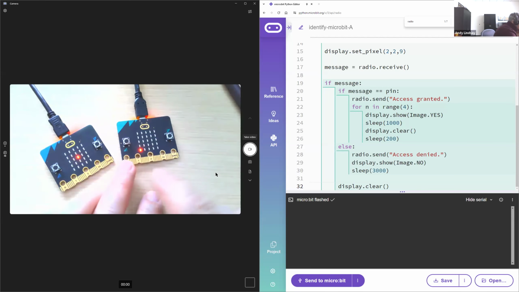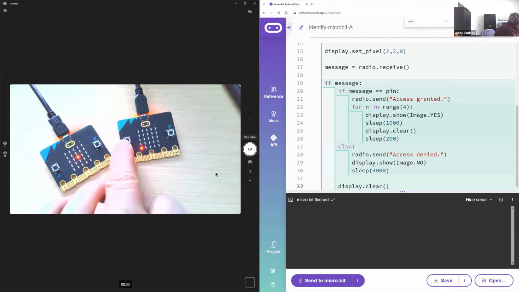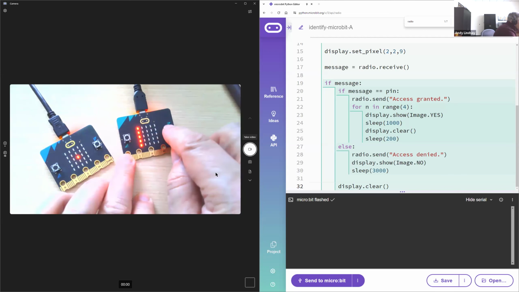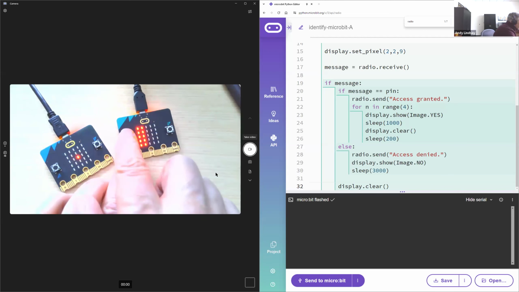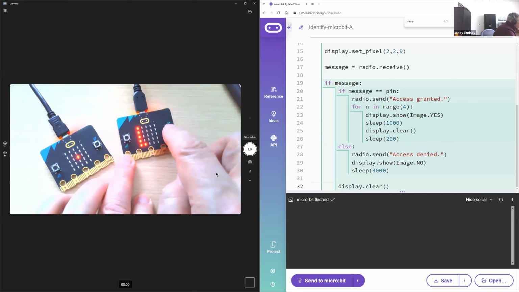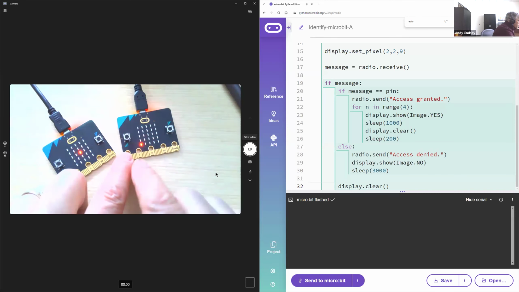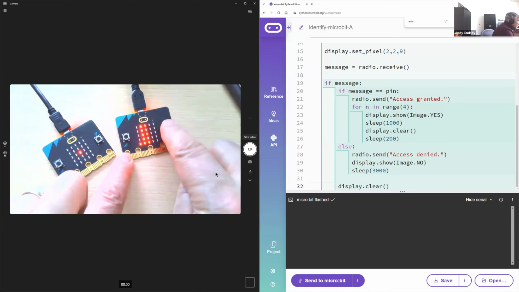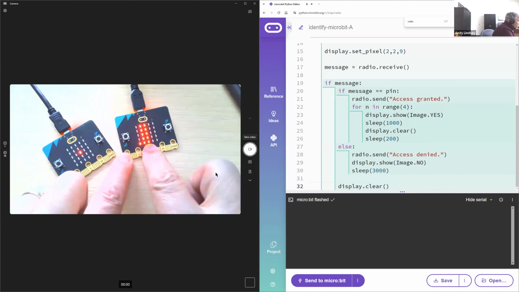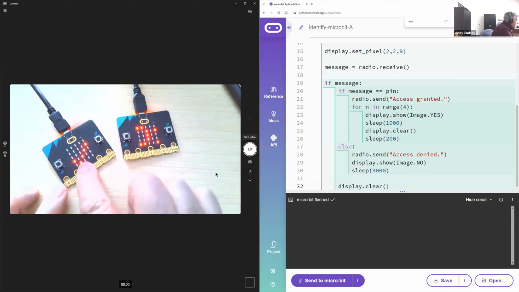To toggle between 0 and 1, you just hit the A button. Then to go to the next digit, you hit the B button. So if I type in 101, I get an X because that was not the right code. The right code was 011. So here's 0. I can hit the B button to go to the next one, then hit the A button to make it 1. And then I have 011. When I hit B one more time, we get the check mark for access granted.